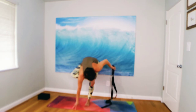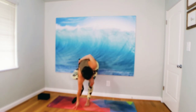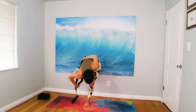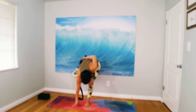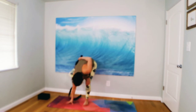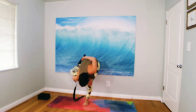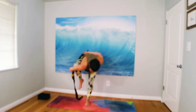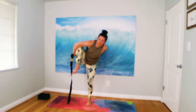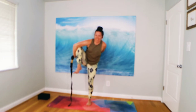Good. Now keep your right hand down or find your strap. Send that strap behind your back. So find a half bind. Left hand behind your right hip. Good. And you want to keep that strap behind your leg. Your right leg. Right hand reaches around that right leg. Use your strap, or maybe you bind your palms one day and start to lift like a bound bird of paradise.